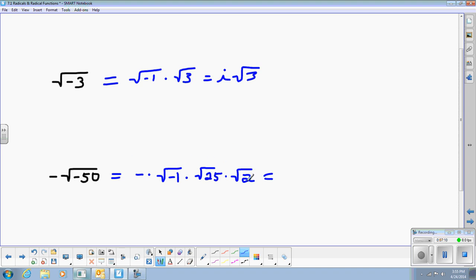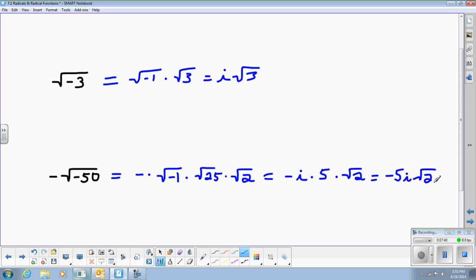Now what? Well, let's put all the things on the outside that we can put outside a radical. Take a look. Now I have a square root of 2 that I'm going to have to leave there, but these other three things can all be on the outside of that. So I'm going to have an opposite of i times 5 times the square root of 2. So how do I write the final answer for this? I'm now going to say negative 5i times the square root of 2.